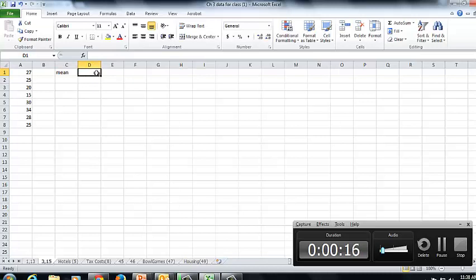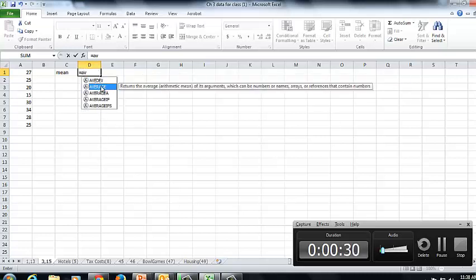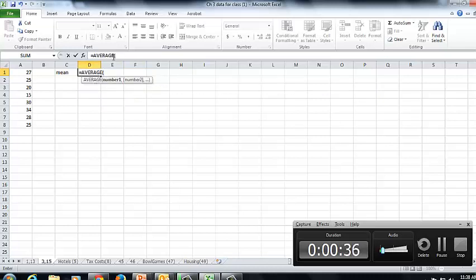I've just typed in mean, and then I'm going to use the Excel formula average to calculate that. So equals, anytime I want to enter an Excel formula, I hit equals right there. And then just start typing average, and it'll come right up there. So I'm going to select that. Returns the average arithmetic mean of argument. Now it has that open parenthesis, so I'm going to highlight my data there just by clicking and holding the cursor and dragging down, and then I let go. And then close my parenthesis and hit enter, and it tells me that the mean or average value is 25.5.